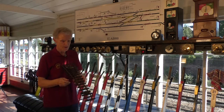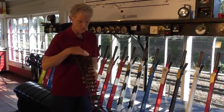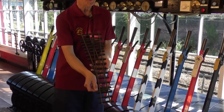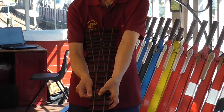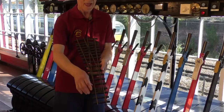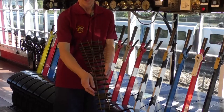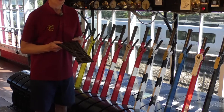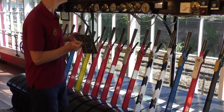So I'll just demonstrate that with this piece of track. The train can either go straight or round here. So the black lever sets the position that's required, and the blue lever locks the points in position with a device under here. So these can't move underneath the train, because if it jiggles around under the train, you might end up with one part of the train going that way and another part going that way, which is not a good idea. So the facing point locks, the blue levers, are an early safety feature.